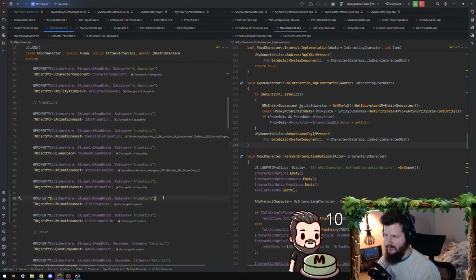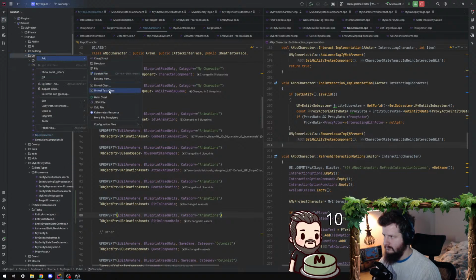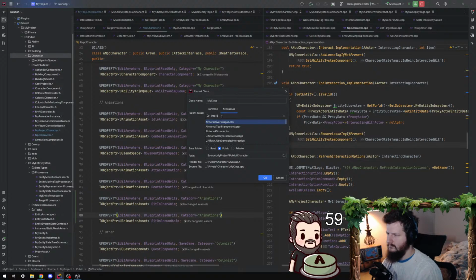I guess I can put some common functionality in the C++ interface function, in the root class function. I really don't want to have to copy a bunch of stuff every time I add a new actor, like a wolf or a deer or a cat. Okay, we're just going to bite the bullet and see how it goes. Interface. Isn't it in here? Yeah, it's in here. Sit interface.